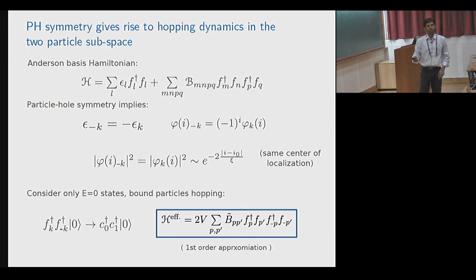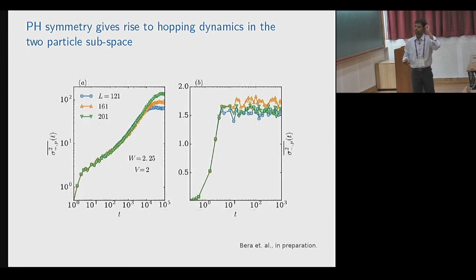And indeed, that one can see. For instance, this is a calculation in this two-particle subspace. This is essentially sigma plus and sigma minus, the center-of-mass coordinate and the difference coordinate. What you see with increasing disorder strength is that the center of mass moves, which is this bound state propagation, whereas the particles don't leave each other. Good, so let me just finish it.